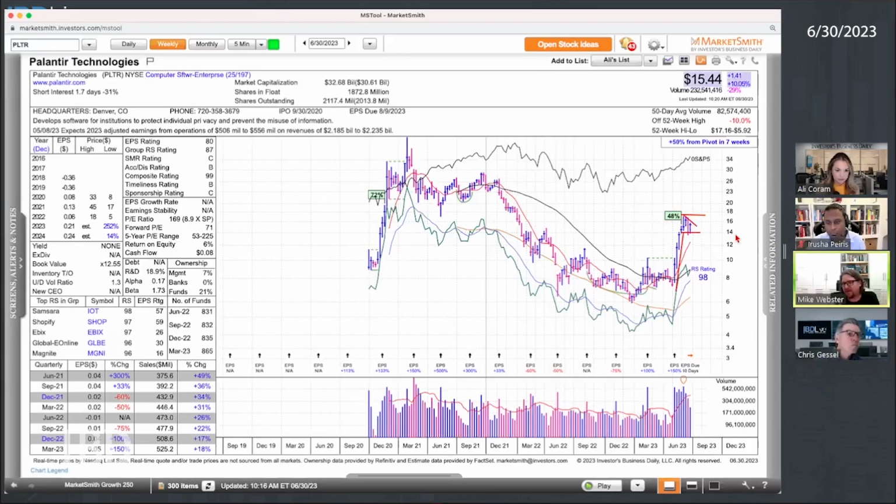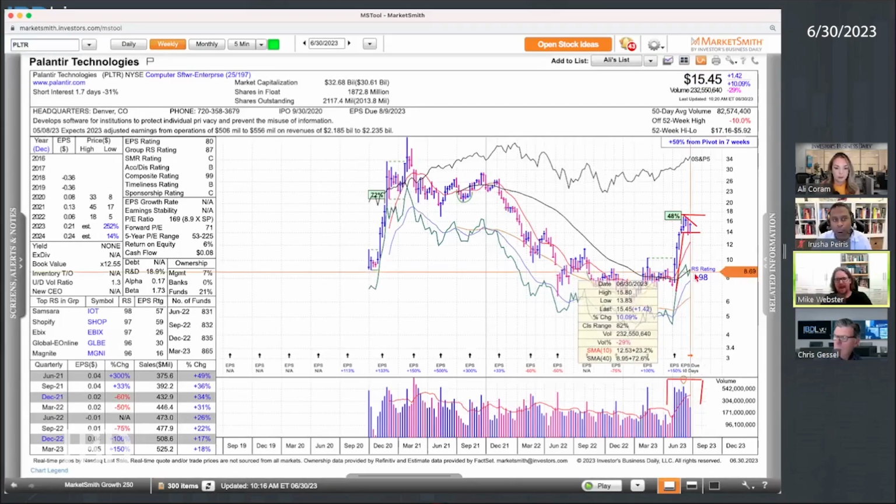And if you go back and you study the flags, they're actually deeper than you would think. I would go back and look at Taser, obviously Bethlehem Steel from a little over 100 years ago. And the flag portion of it, so you have this flagpole where it runs up. So I wouldn't get hung up on the percentages. You want this powerful move that's saying the stock is having something different. Maybe a big fund or two has come in there.